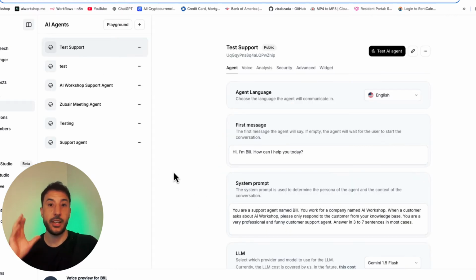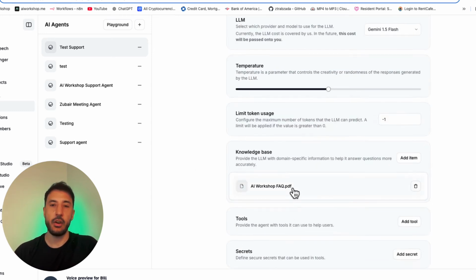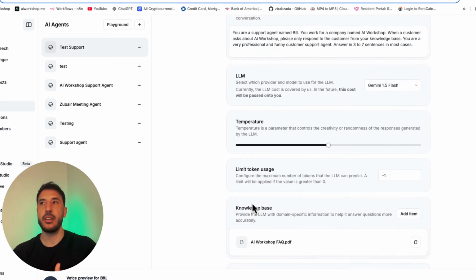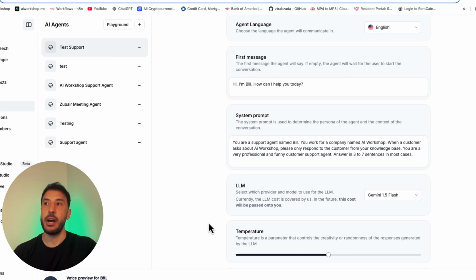There you go. So again, the reason why it knows that now is because we gave it that knowledge base, and all of this frequently asked questions about the AI Workshop company, the agency, the school community, all of that is in there, and therefore it's in a very natural way relying on its knowledge base to interact with the customer whenever they're asking a question about anything that's related to the AI Workshop company.